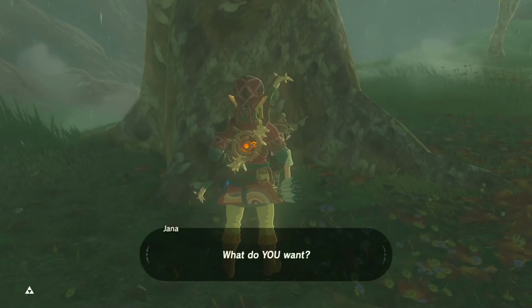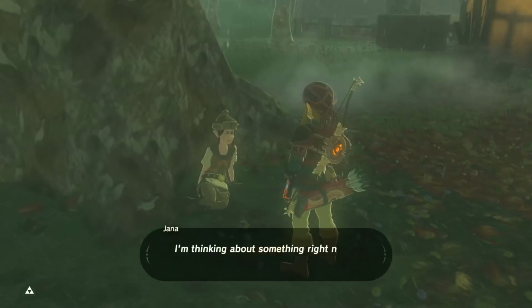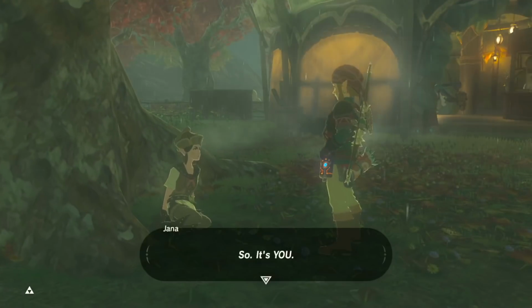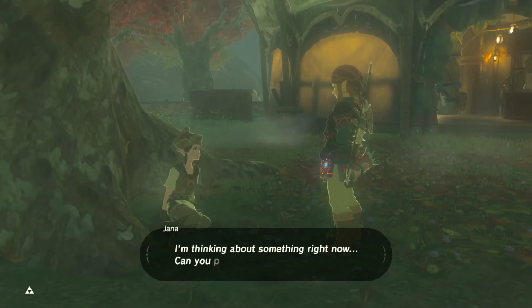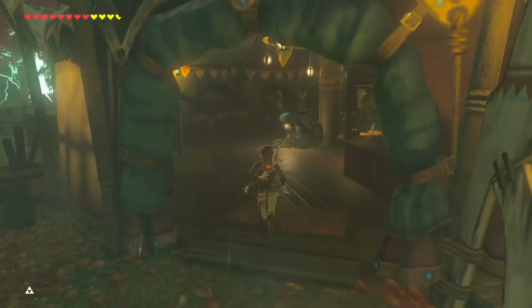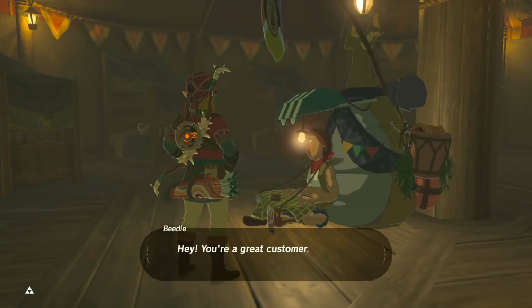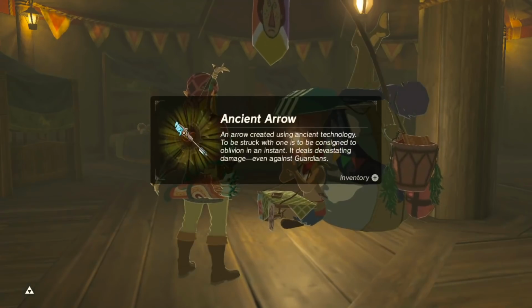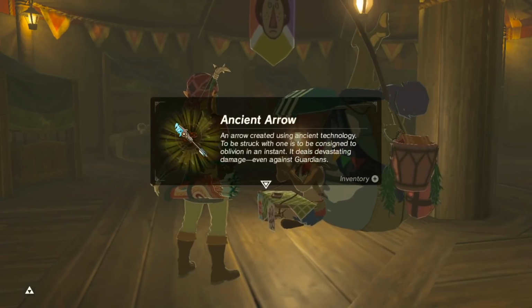What do you want? I'm just hanging out. We'll see about that. Thinking about something right now. Can you please not bother me? So, it's you. I can't get you to tell me, can I? No. Not yet, anyway. Hey, oh. Oh, thank you.